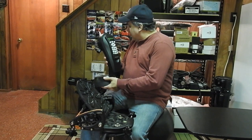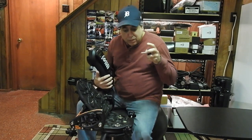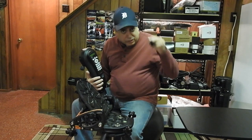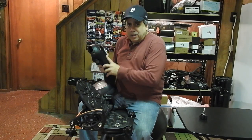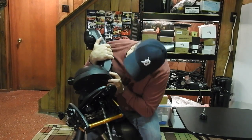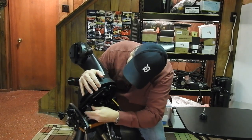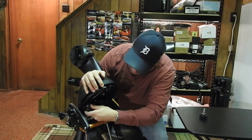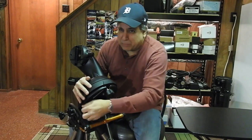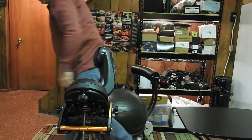Okay, so here is the mount head of my altitude azimuth mount, and I'm going to attach it to the wedge now. The wedge has two of these screws permanently attached to the back, and it comes with a third one that will go here, which isn't attached permanently. Now let me get my telescope.